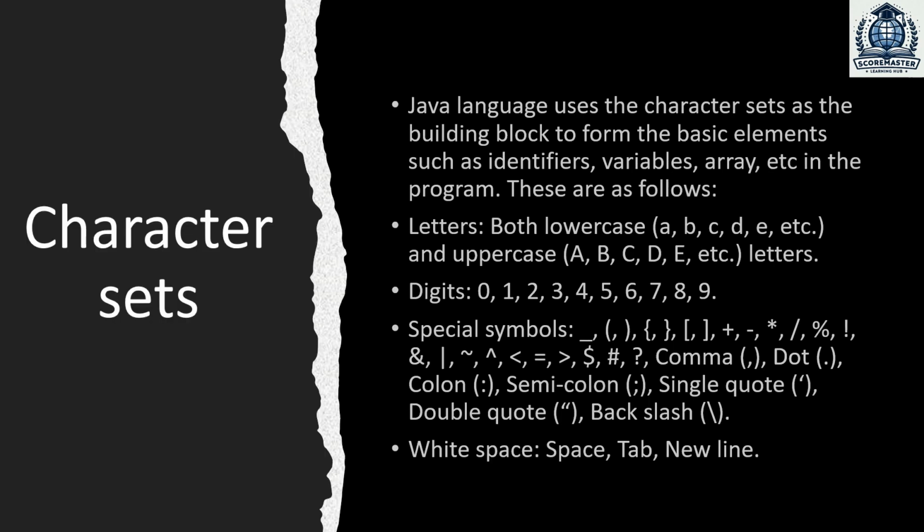Java character set. The Java language uses the character sets as the building blocks to form the basic elements such as identifiers, variables, arrays, etc. in the program. These are as follows: letters, both lowercase a, b, c, d, e, etc., and uppercase A, B, C, D, E, etc. Digits 0, 1, 2, 3, 4, 5, 6, 7, 8, 9.